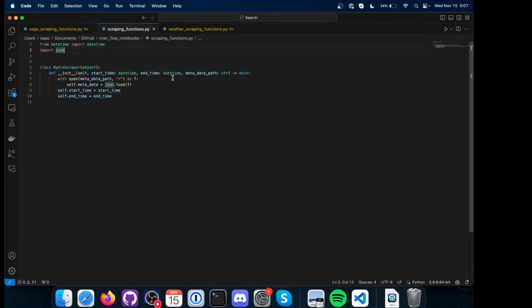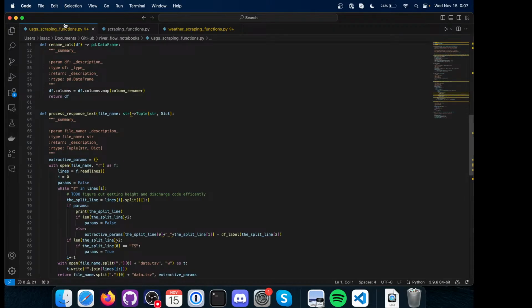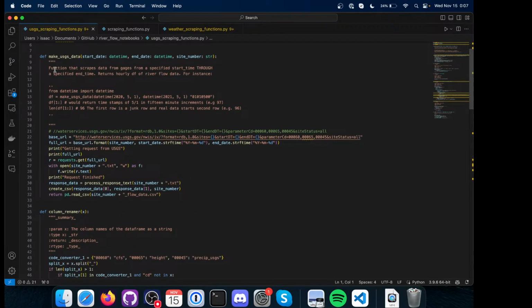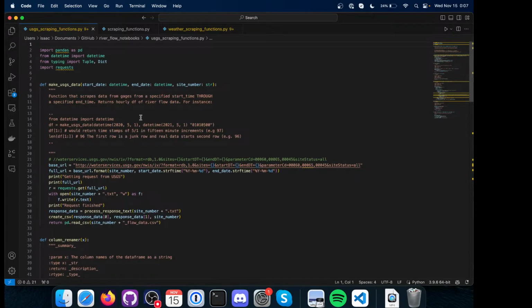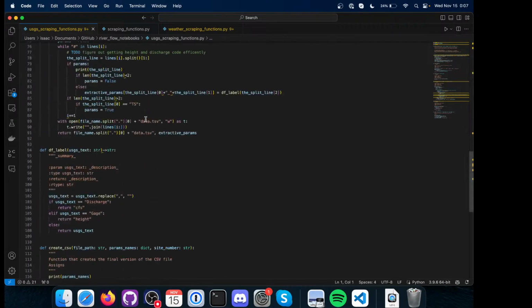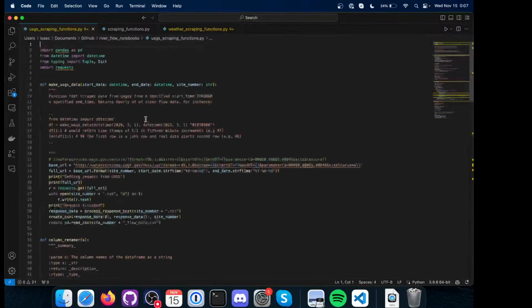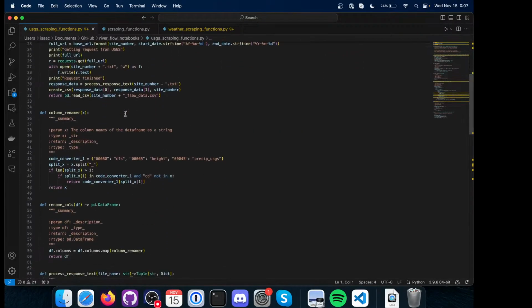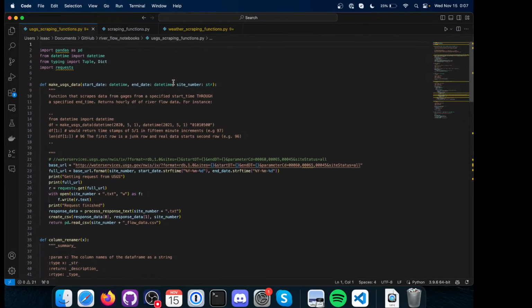And that's the basic init thing we need to do. Then we'll have each of these methods. We'll have, I think, make USGS data, and we'll have to actually remember how to do that.